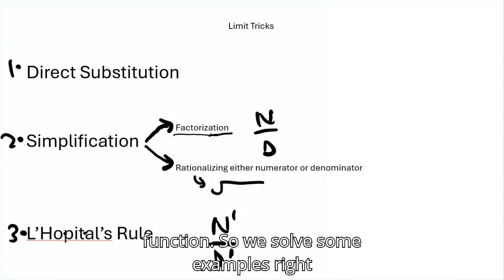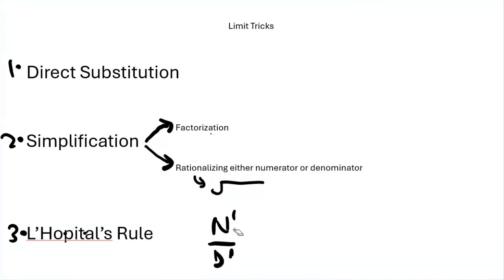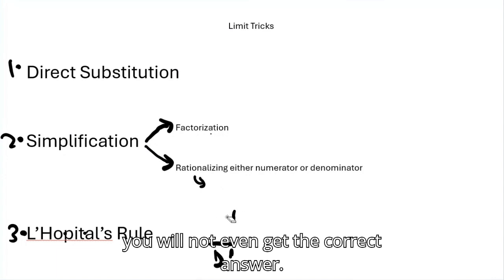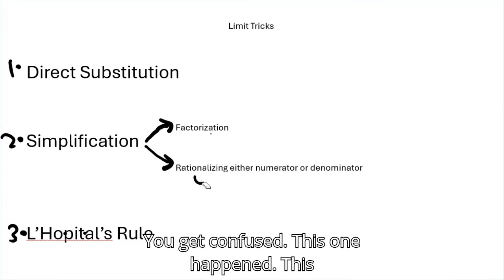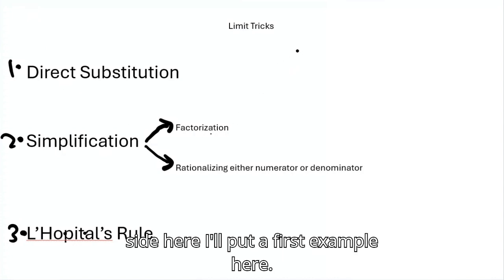So we'll solve some examples to illustrate what we mean. But you have to keep in mind the trick. If not, you will be missing the steps and you will not even get the correct answer. You get confused. This is done in steps, so on the side here, I'll put a first example.